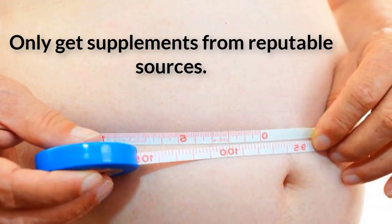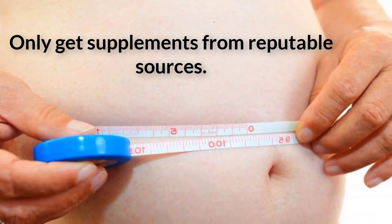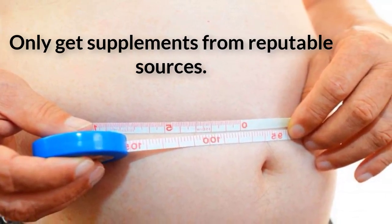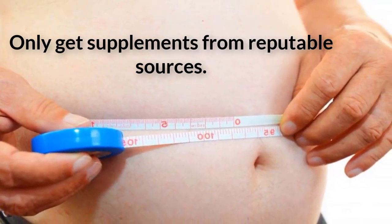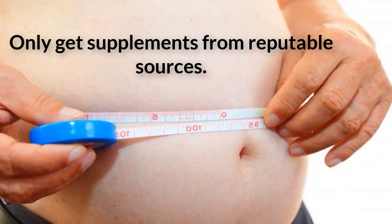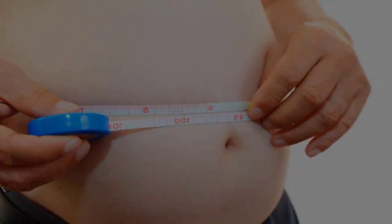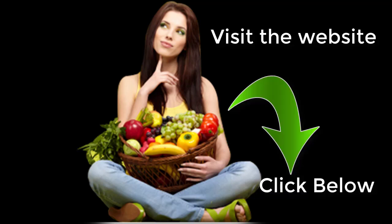To protect your liver and other organs from such deadly effects, read the labels of diet supplements carefully, looking for ingredients with the FDA seal of approval as well as reading for any warnings concerning potential toxic effects. Only get supplements from reputable sources. And remember that just because a drug is labeled 'all natural' does not mean it will not harm your liver, heart or other organs.